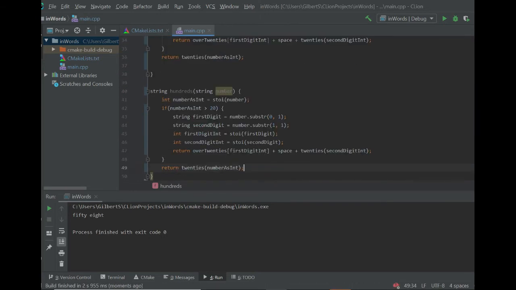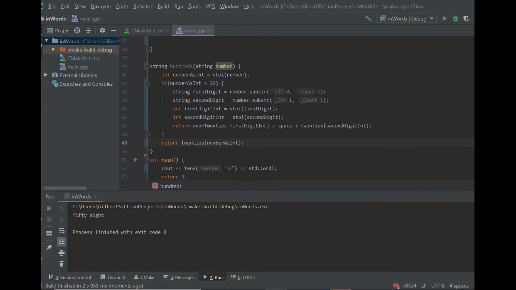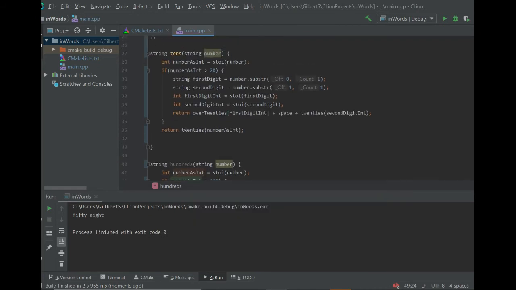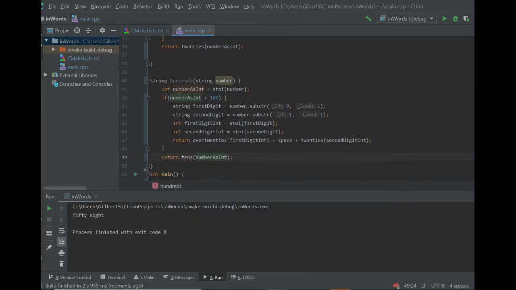Okay, so numbers int. So this number we get is the number version. If number is greater than 100, because for hundreds we need to deal with numbers greater than 100. If it is less than 100, we are going to delegate it to tens, so that the function up here deals with it. If it's not, we shall just pass in the number. If this number is greater than 100, we break it apart. Take the digits on the left and digits on the right.